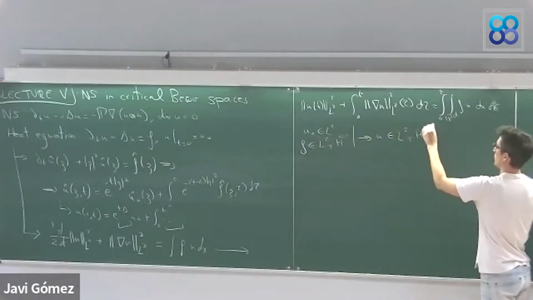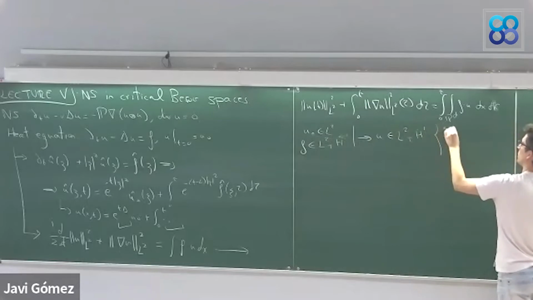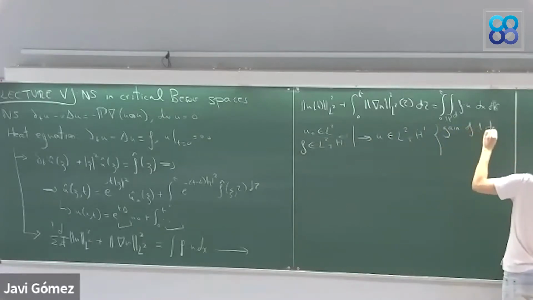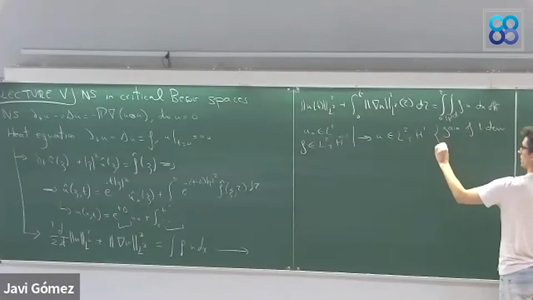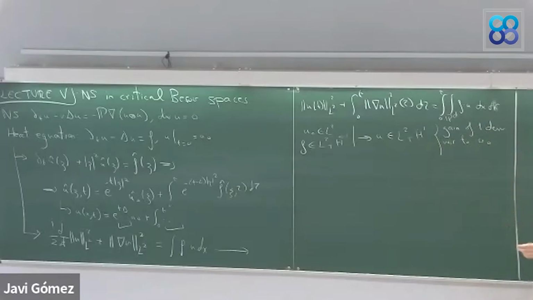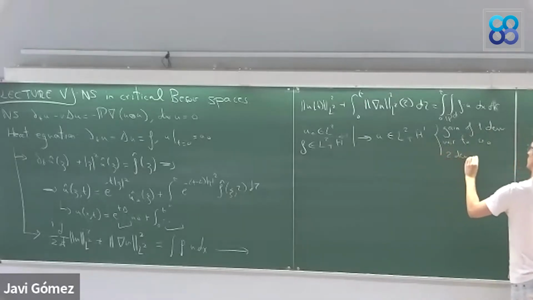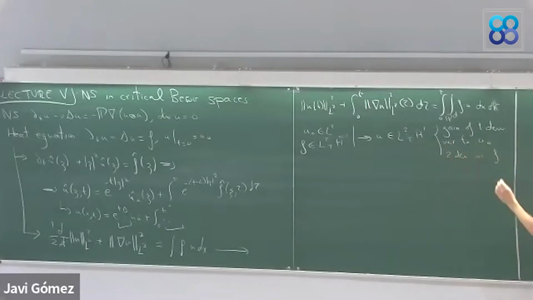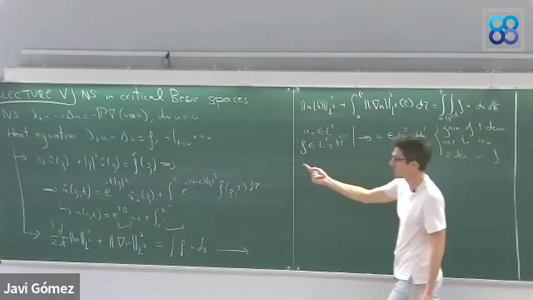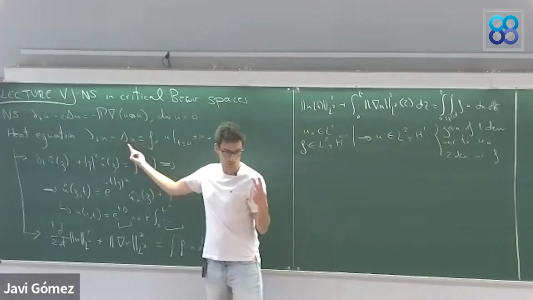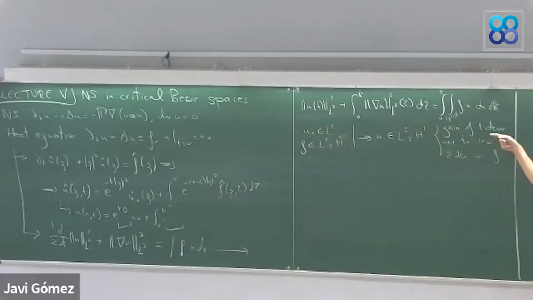So in summary, we have a gain of one derivative with respect to the initial data, and two derivatives with respect to the force. Now the question is, we gain the derivative, it's expected because we have here the Laplacian, so it's a coercive operator, and we want to see if we can also gain two derivatives with respect to the initial data.